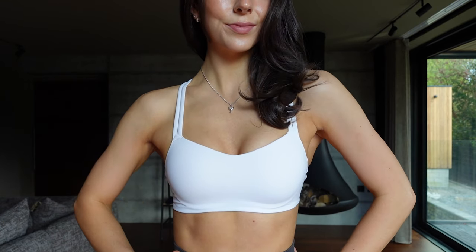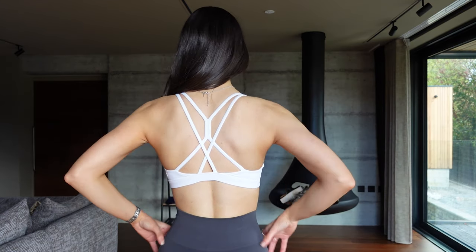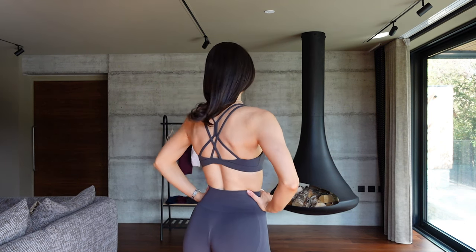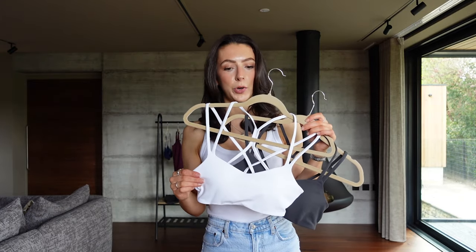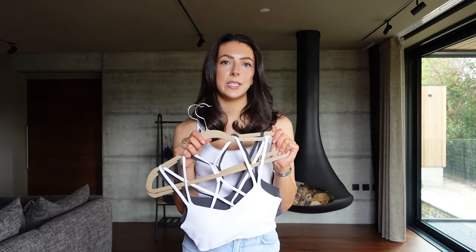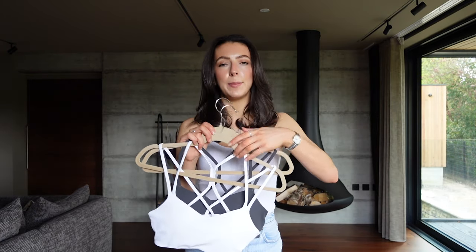This is the Dreamlux sports bra, which retails at around £25–30, which I feel is very affordable for a sports bra. These sports bras have a double strap feature that goes into a crisscross design at the back. I really love these for upper body days and I think these are probably one of the most flattering sports bras I've got, especially on your back. The cups are lightly padded with no removable pads, which is a slight downside if you prefer no padding. I'd give these an 8.5, or a 9 if they were a little bit more supportive. I do have a discount code — Lydia15 — for 15% off their website.